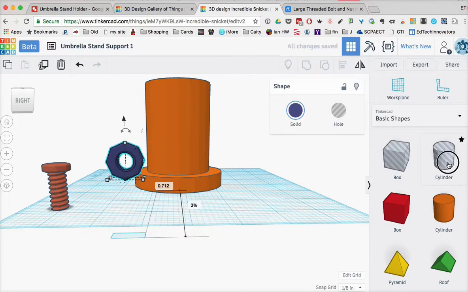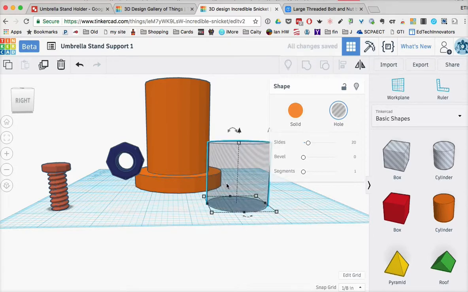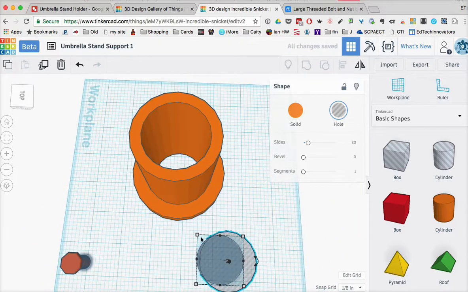Well, what I'm going to do is pull out a cylinder that is a hole. And I'm going to rotate that cylinder. So what I'll do is, let me take a look at it this way.